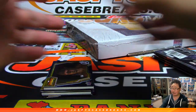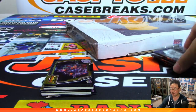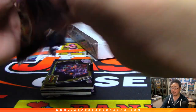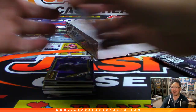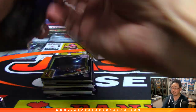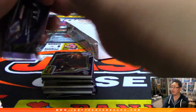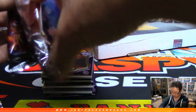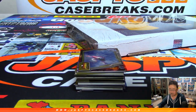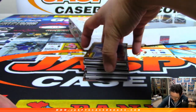Arthur, let's see what we got. Apparently, he was lagging behind a little bit, but he called box 2, and he got 2. Oh, no lag? Then try refreshing. I was already opening up pack 1, but by the time you said 2. Or tell your internet company to stop screwing around with your internet. All right. Good luck, Arthur.